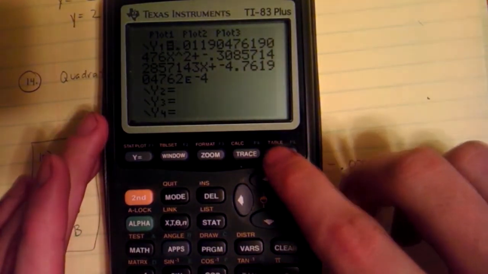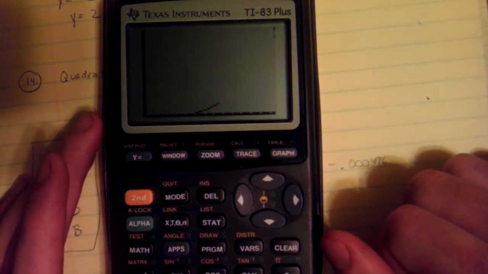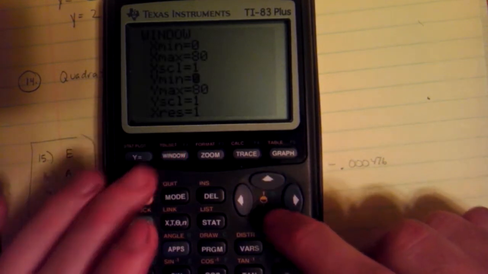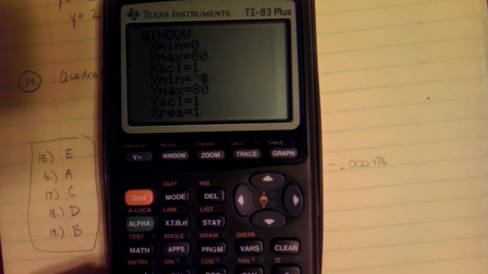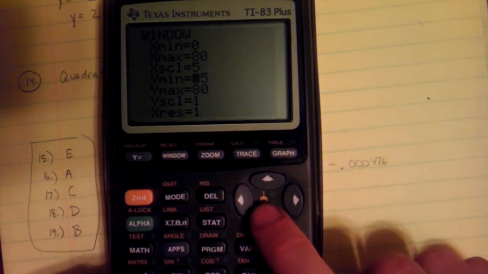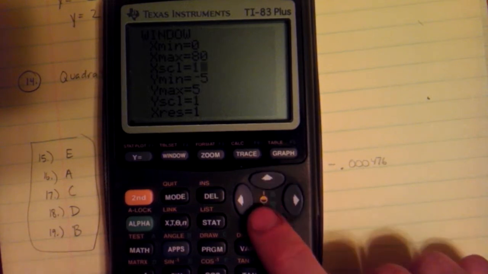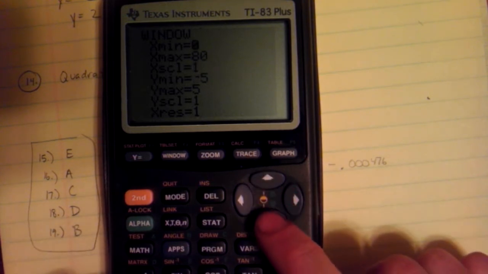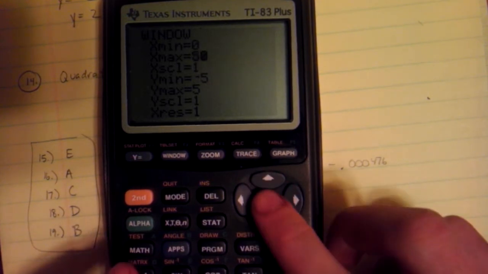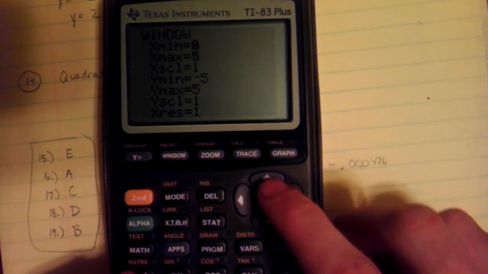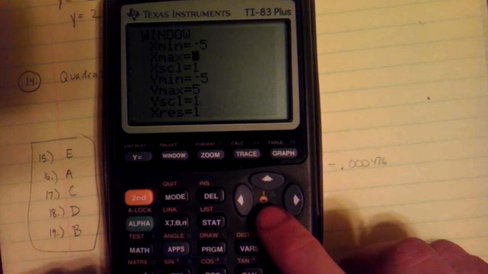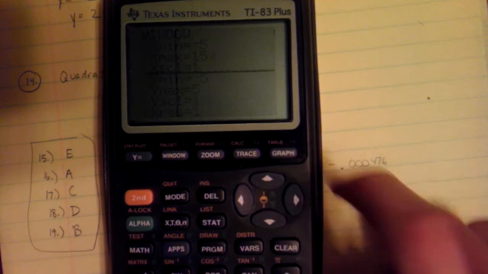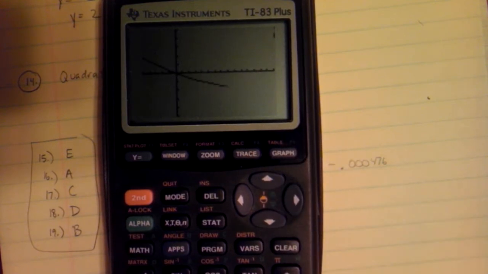So then what we can do is go and look at the graph. And we want to predict, I'm going to need to change my window to see this. Notice that all of the Y values here were between -5 and 5, and the X values were between -5 and 5, and then we're plugging in 10, so this needs to be bigger than 10. Just changing my window a little bit. Alright.